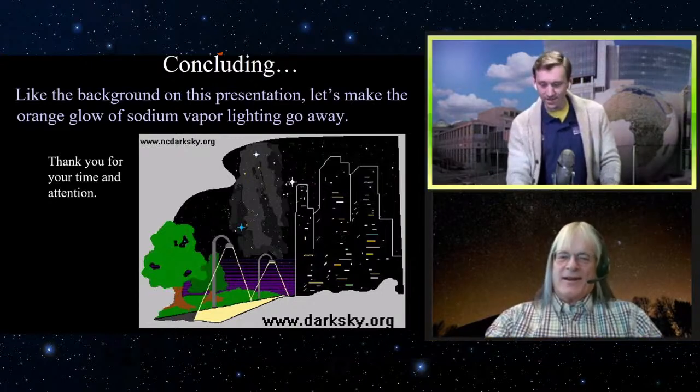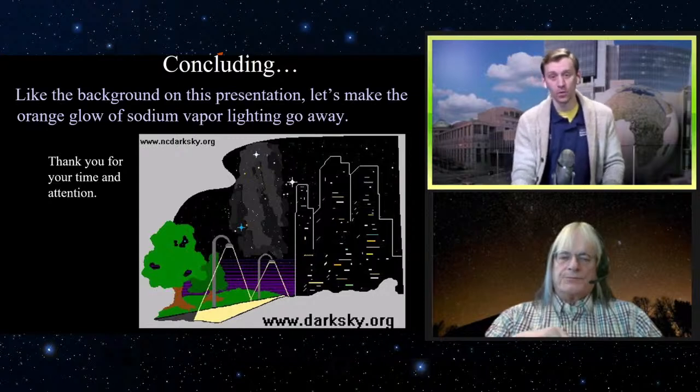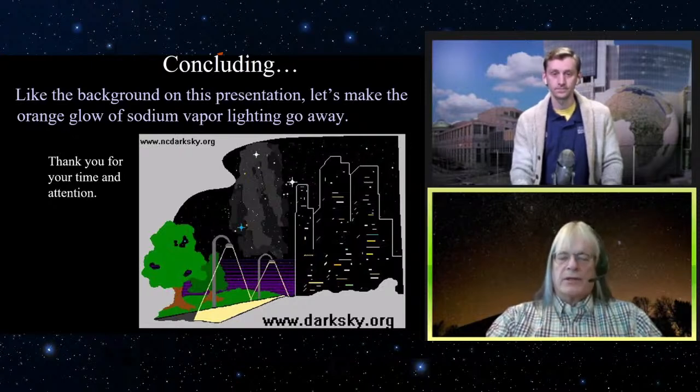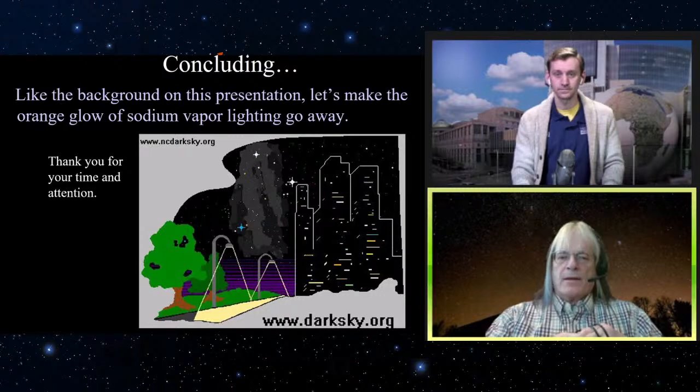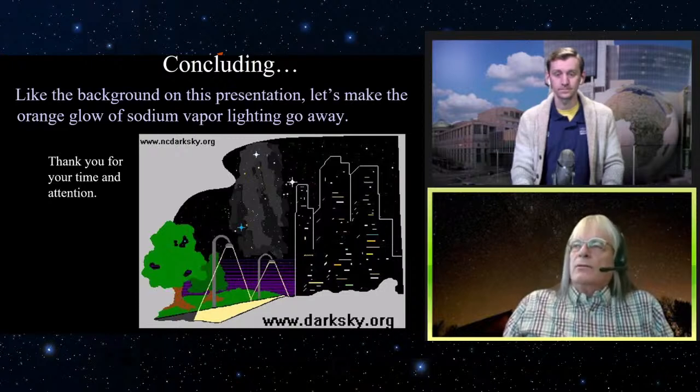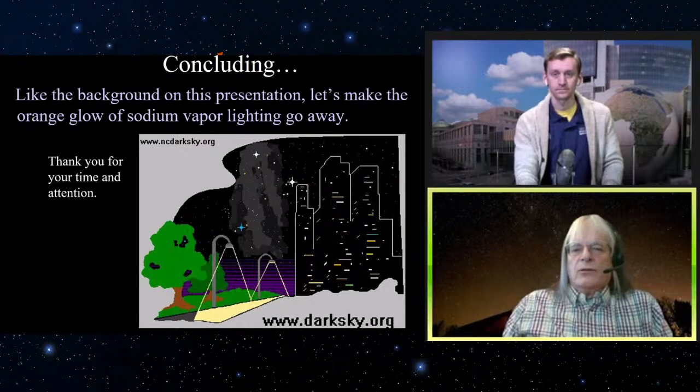I'll end on this comment from Billy. Lighting the sky is inefficient lighting and costs businesses money. Businesses would be interested in reducing their expenses if they're aware of the costs. Sure. LEDs are obviously the way to go, and everyone should be replacing their own house lighting with LEDs. But when you do, go on Amazon or whatever and get those PCA bulbs, so businesses can lower their costs. If you just take the cheapest thing that's available, you're going to get that blue spike. So you have to specify the color temperature. If you specify the color temperature of the unit as below 2700 Kelvin, you'll automatically get a better fixture, one with a reduced blue component.